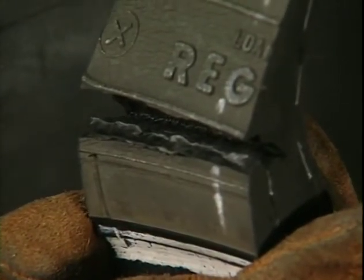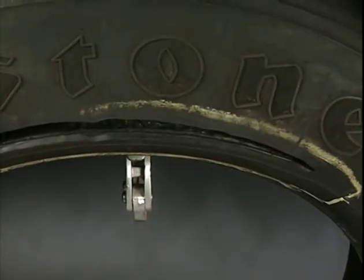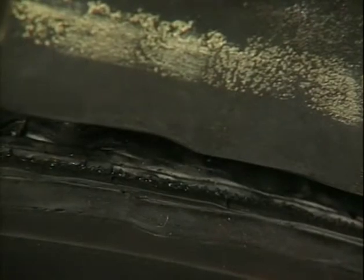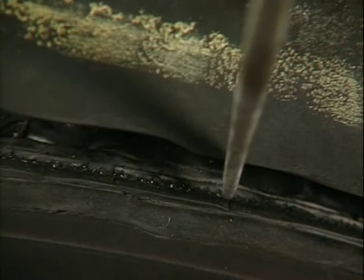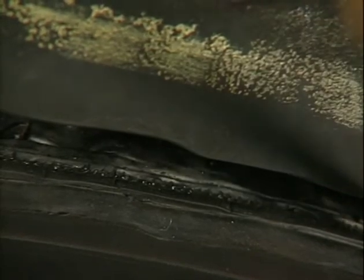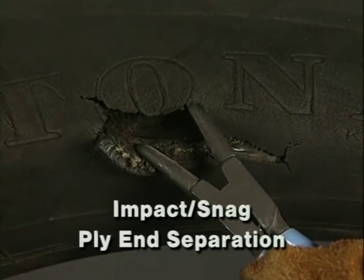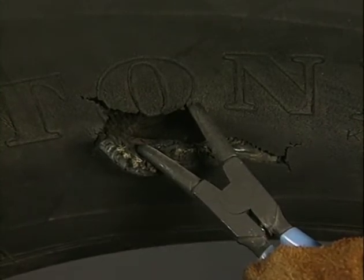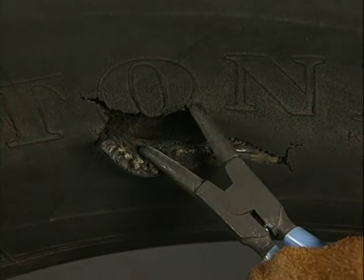The damage looks very small on these sections, but when we look at a tire like this one and use a bead expander, we can see that in this case at least, this ply-end separation is a pretty serious problem. The tire must be removed from service, and the damage is too extensive to repair. As we said, ply-end separations can also result from impact damage in the ply turn-up area. Here, a sidewall snag has started the process, which once begun will eventually make the tire look like the one we've just seen. This tire will have to be scrapped.